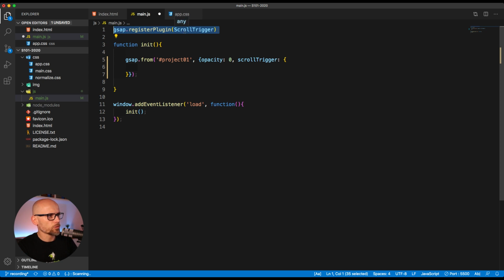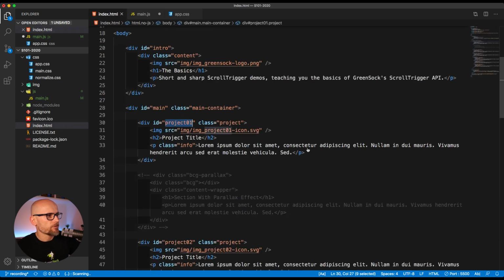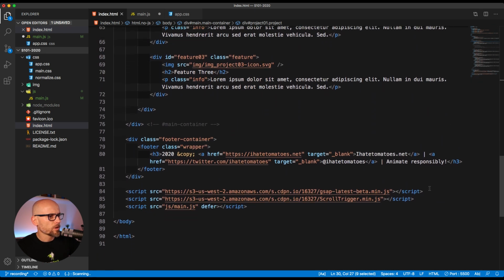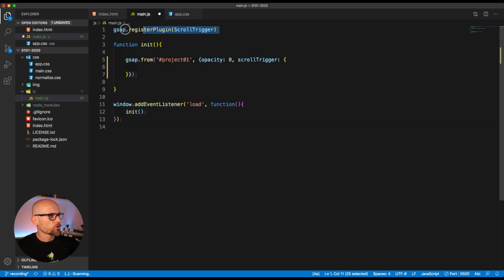I registered the ScrollTrigger plugin that I've included at the bottom of the page. So I'm including GreenSock, and you need both GreenSock and this plugin for ScrollTrigger to work. In the JavaScript, we're registering ScrollTrigger and then attaching it to this tween. The next property we need to define is the trigger element.